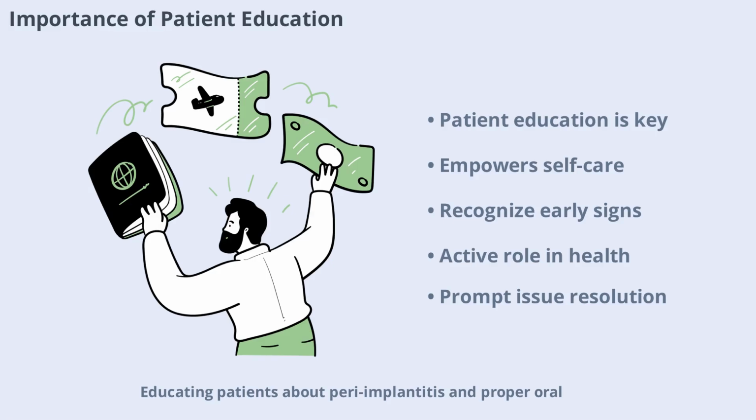Educating patients about peri-implantitis and proper oral hygiene is essential for prevention and management. Understanding the risks, recognizing early signs, and knowing how to care for implants empowers patients to take an active role in their oral health. Regular communication between patients and dental professionals ensures that any issues are addressed promptly.